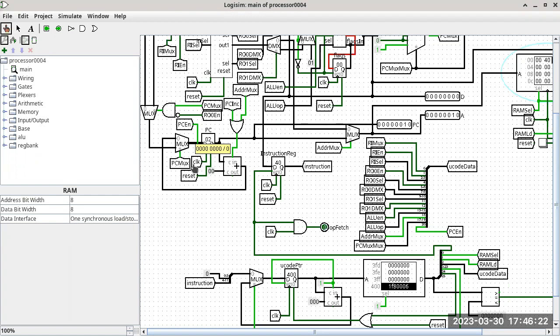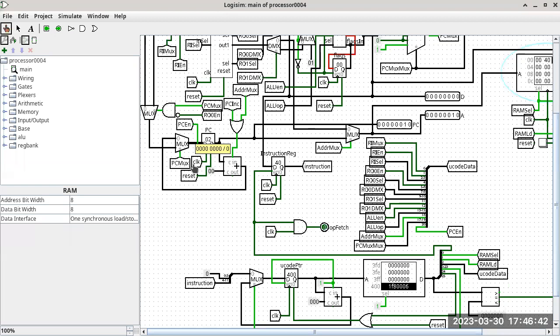So this particular node connects to the output of a multiplexer. The multiplexer is having a 1 as the select. This time, we want to be a little bit more detail-oriented and find out why PCMux is a 1. So the question is, why is PCMux a 1?